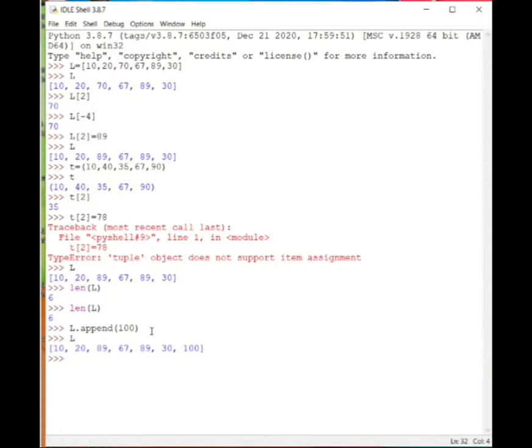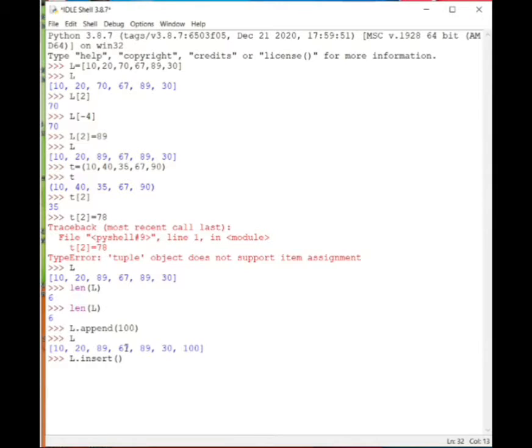Remember that the append function will always add an element at the end of the list. But in case you want to add elements not at the end, but at some position, for example 3, which is 0, 1, 2, 3 here, we are going to use a different function which is insert.